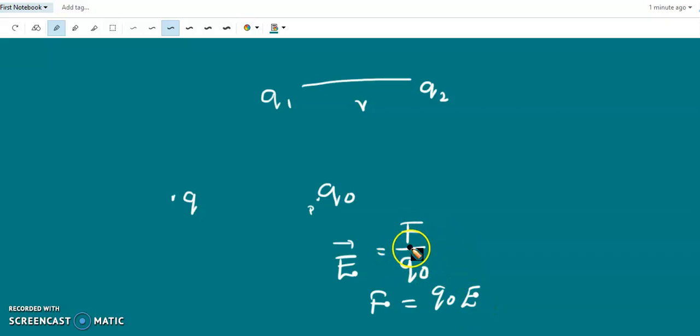So from this equation we can see that the unit of electric field intensity, or the unit of the strength of electric field, is Newton per coulomb. This electric field intensity is a vector that measures the strength of the electric field. So we know that around every charge there is an electric field. The strength or the intensity of the electric field is measured by a vector called electric field intensity. So generally this vector is termed as electric field.